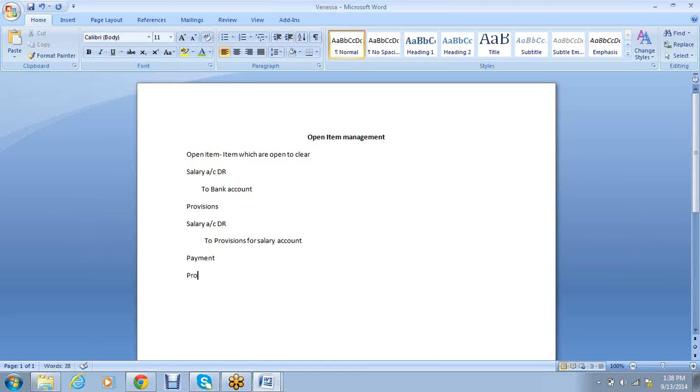Then your provision for salary account gets debited to bank account. So here, what happened? Provision for salary account, first it is getting a credit, then it's getting a debit.